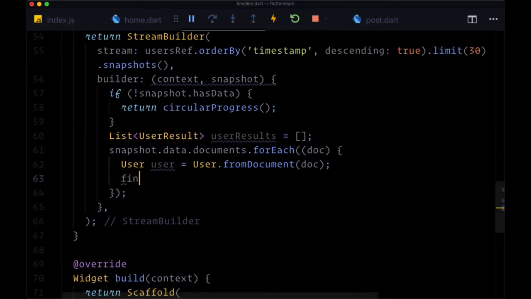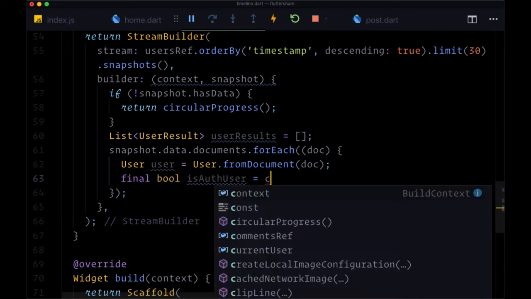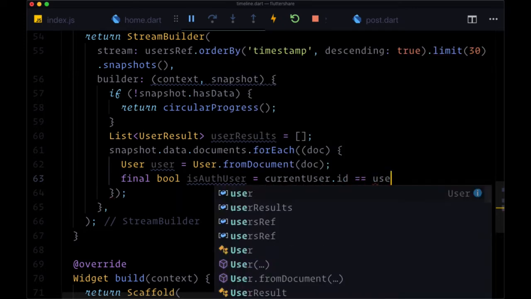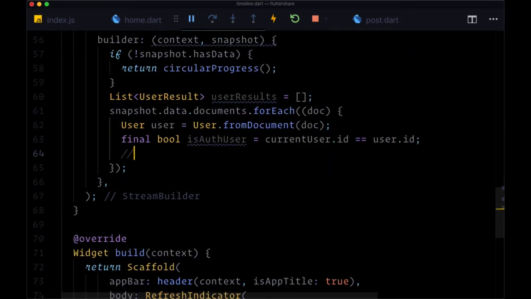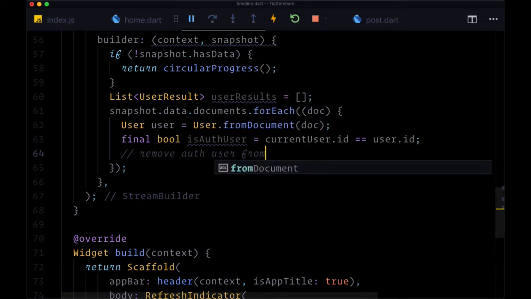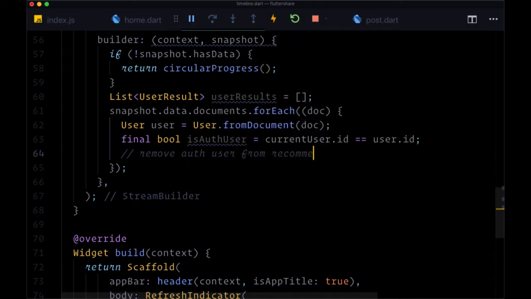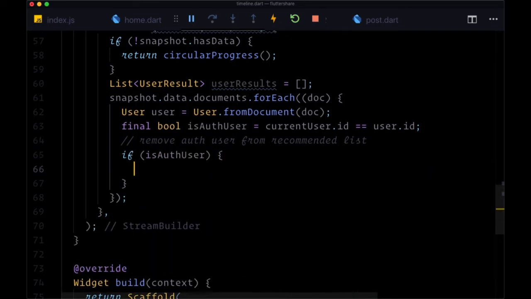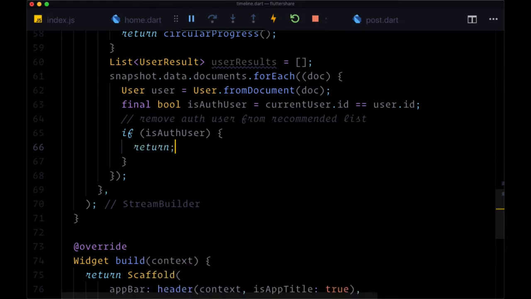So we'll make a final Boolean variable isAuthUser, where we'll check to see if the current user ID is equal to user.id. So in that case we want to remove authUser from the recommended list. So if isAuthUser is true, we're going to return from our forEach and not add that result to our userResults list.